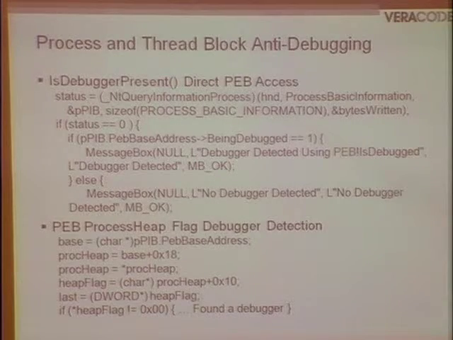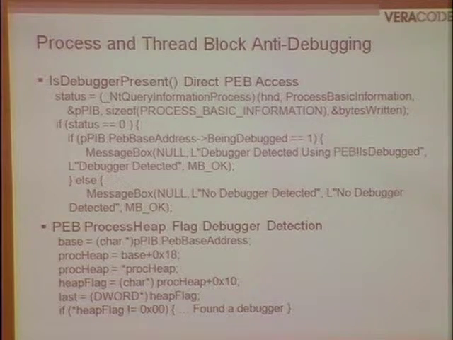Again, these use runtime dynamic linking to actually directly access the information. It might be a little bit harder to understand if you don't grasp what runtime dynamic linking is and how it works. So the first two here. The first one is IsDebuggerPresent direct PEB access. It's just like the IsDebuggerPresent call, except instead of actually calling a function, we're doing what the function does ourselves.